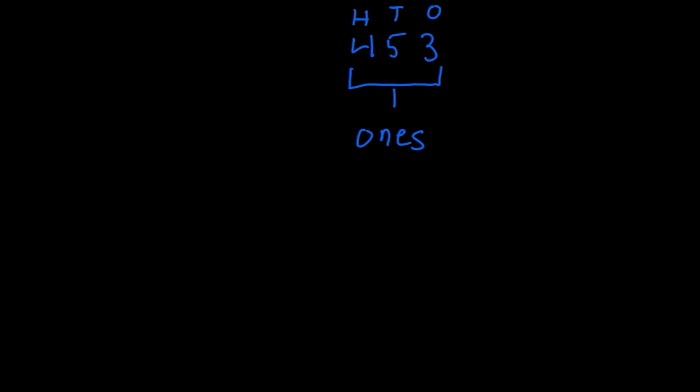I'm going to extend this number out. After we do one period, we put a comma, and then we can extend it. So I can put, let's say, a 7, and this will now become its own period. Even with it only being one number, it's still its own period because it's in a different section from the ones. So this will be 1,000, and this period is the thousands.